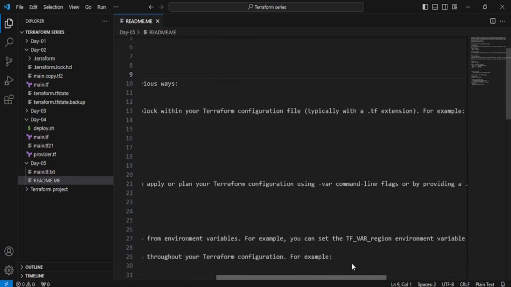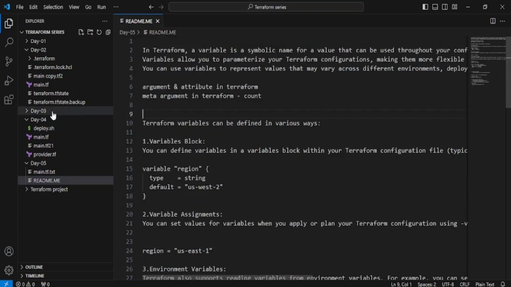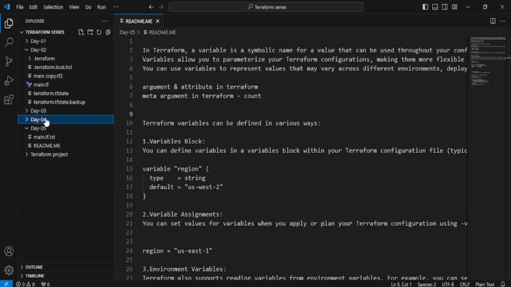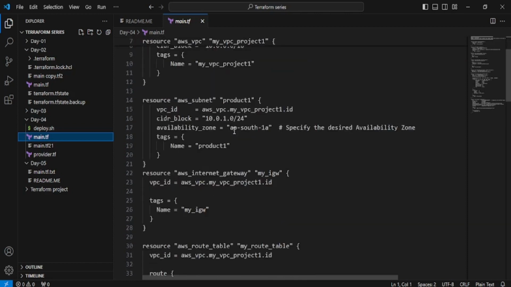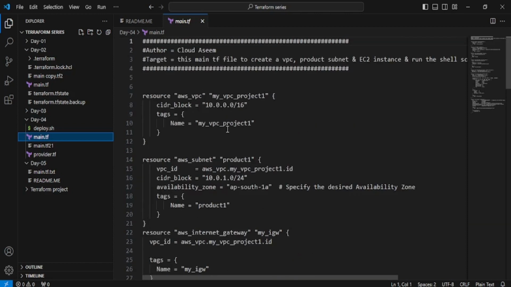To make it easy, let me take you back to day 4. In day 4, we created one main.tf file, and our main project motive was to create one VPC. Here we have given all the parameters in our main.tf itself. We gave the resource values and the CIDR, plus we passed some arguments and attributes. This file contains all the contents related to your infrastructure creation.